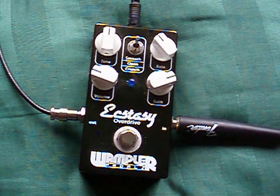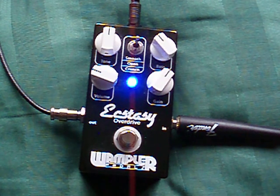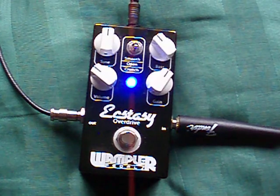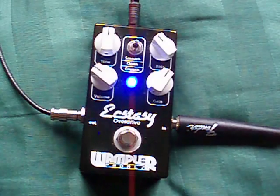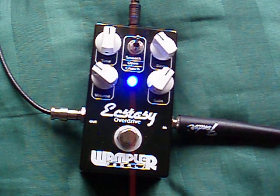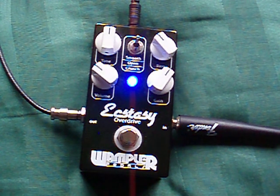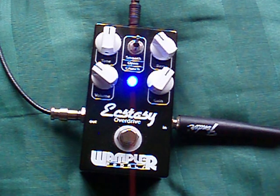When you bring the bass control in, then it starts to make sense, because it really does warm things up. I don't think you'd be switching from one mode to another quickly on stage, because there are level differences. And of course, it cleans up beautifully.